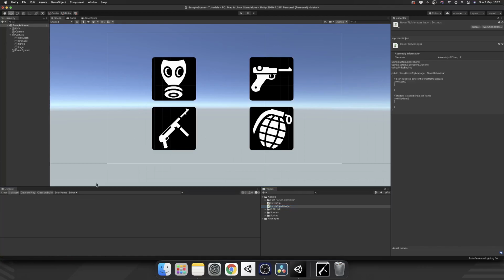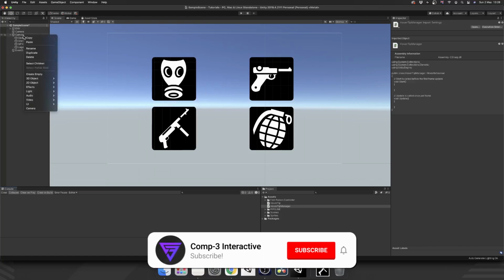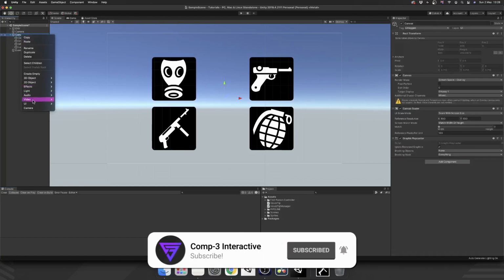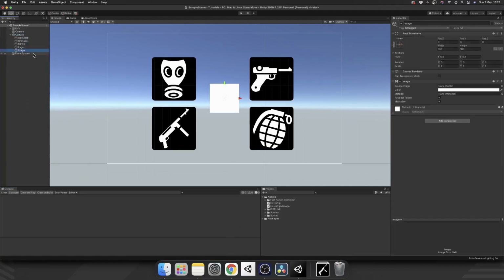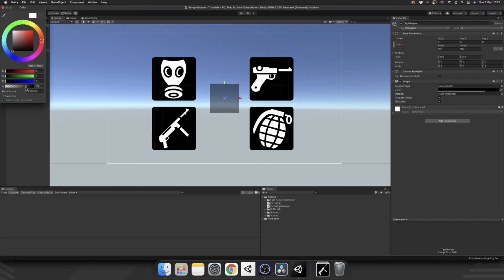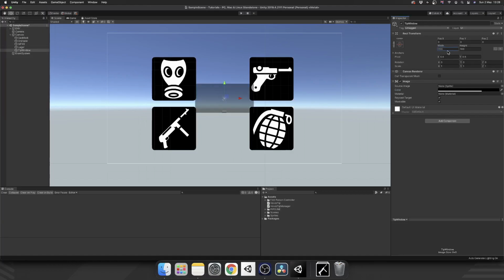The final thing that we actually need to do though is create our actual tip, the UI for our tip text. So inside of our canvas, I'm just going to create an image, and I'm going to call that tip window. Now, this is just going to be a plain semi-transparent background. I'm going to set the width to 200 because I know that's the maximum width that I want this tip text to actually reach. And then the height doesn't really matter because we're going to be dynamically changing that. So I'm just going to set that to 50 for now.